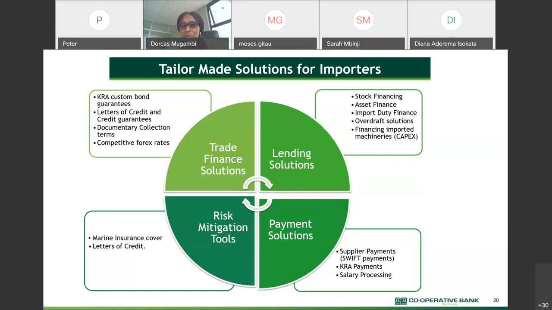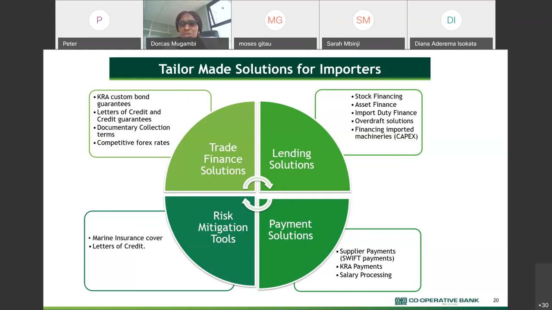The other important bit is the stock financing. In stock financing, I think again, it could either be local or it could be goods that are coming in. Pretty much a substitute of what we do in LCs. And here again, we will facilitate you, get the stocks either through our supply chain or distributor finance solutions to ensure that you're well stocked at any one point. I know as we get towards the season of Christmas, the demand is high and you want to keep your stock levels at the right position.